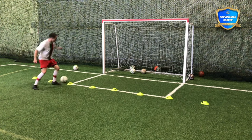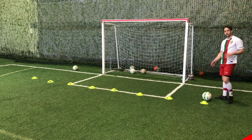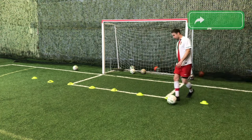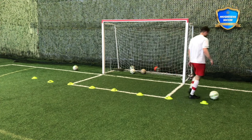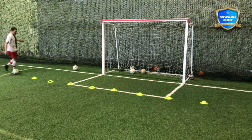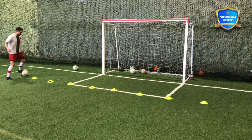Notice the technique of the cut — really overemphasizing turning the foot, turning the hips when I'm cutting. The other thing to think about as far as body movement is actually skipping away while you're making that outside cut. If I really want to get good at avoiding tackles, learning to really jump away with that touch is going to help me escape more defenders. How many times have you seen Messi dribbling full speed, someone comes to tackle him, and he just skips out of the way and continues with his dribble? So think about adding that: low center of gravity on the cuts, bending the knees, not just focusing on your touches, but focusing on control of the body and skipping away from tackles.